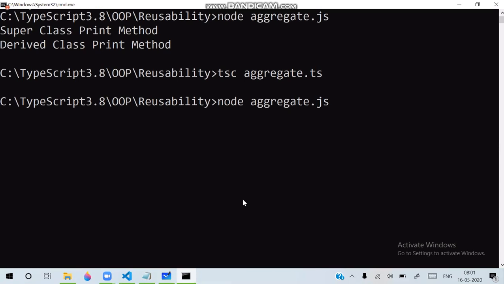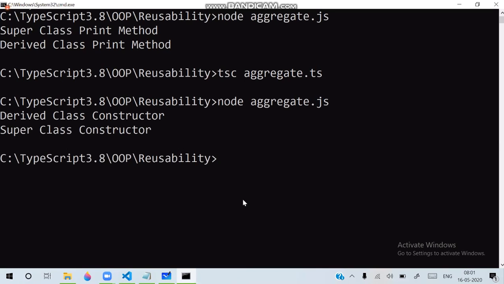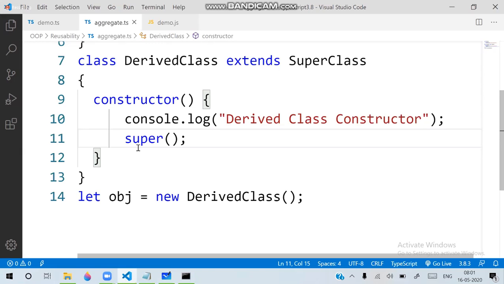When I compile and run this, you can see it says derived class constructor and super class constructor. How it is printing doesn't matter, right? You can print this line first, that line second. But the concept here is not the printing. The concept is that without calling the super class constructor first, you cannot call the derived class constructor. That is the rule.